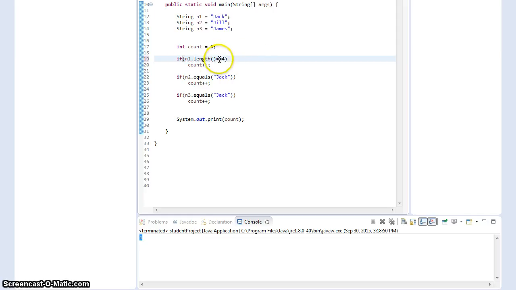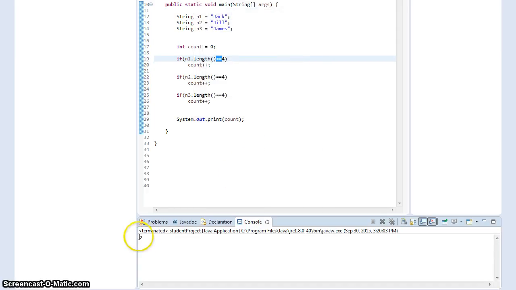If n1 dot length equals 4, count plus plus. And let's just copy and paste that. So note that n1 dot length will give us a number, and the number will be an integer. So we can use the double equals sign to do the comparison.